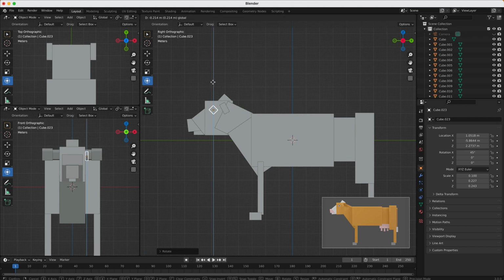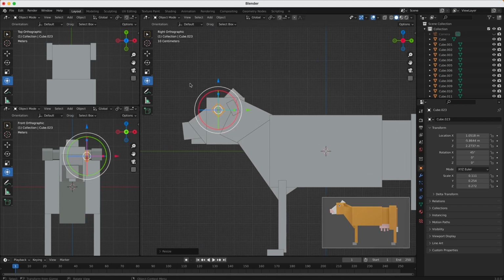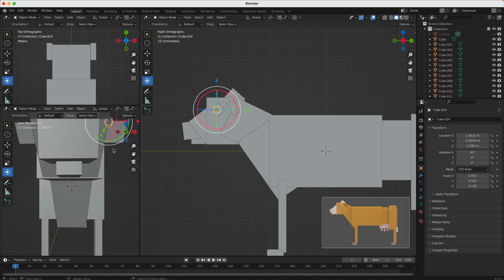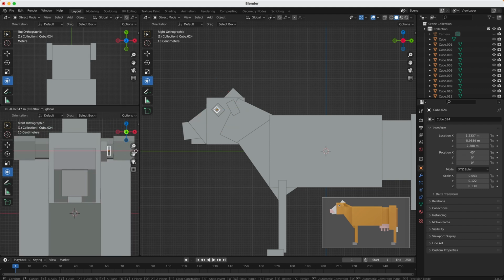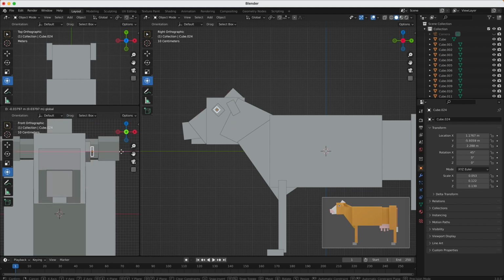Move into place. Duplicate for the pupil. And add the eye for the opposite side.